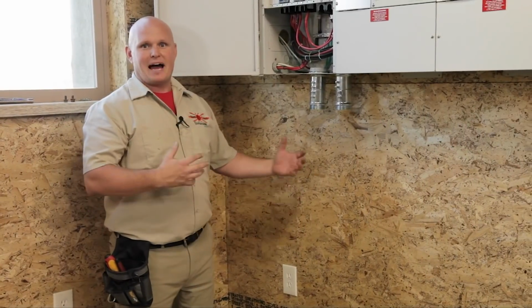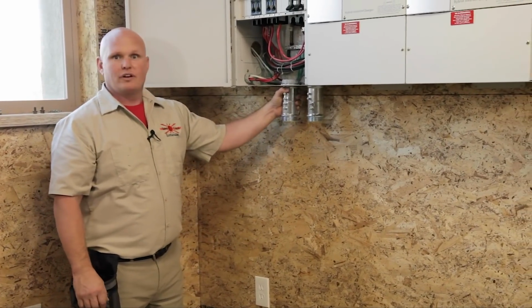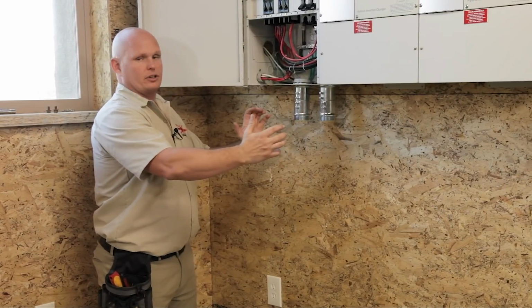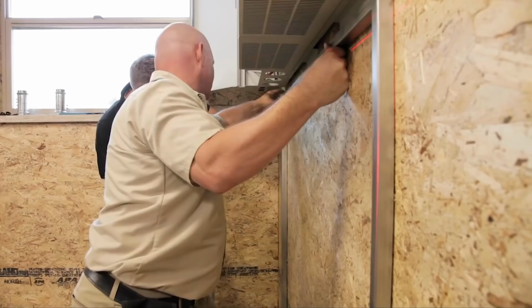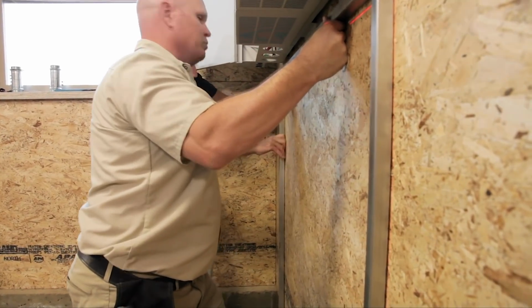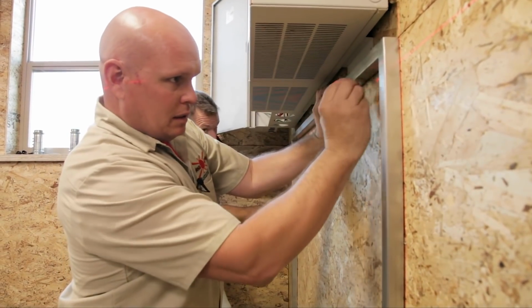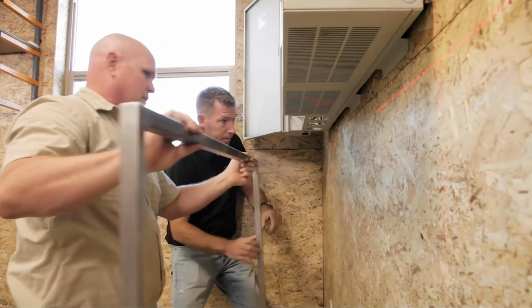Okay, now that we got the old battery rack removed and all the batteries out of here, next we're gonna remove the nipples, and we're gonna adjust our new backer to fit underneath the inverters, and then we're gonna start installing the back plates to get ready to hang the batteries. Just run it right to the bottom of the OSB on this one. Okay. And then that gives us an idea where we wanna be right there.